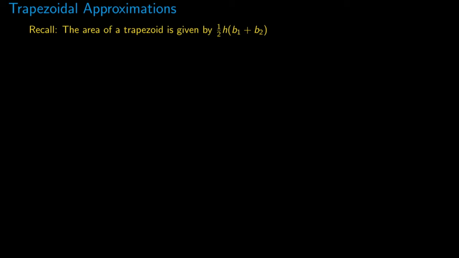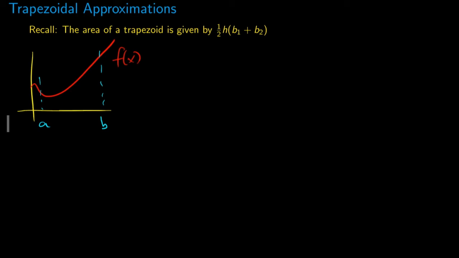So here are axes. Here's my function, f of x, and we have an interval, a to b. We'll divide this interval up into n equal parts. Remember a, we can also call that x naught, and b is also x sub n. So we have x1, x2, x3, x4 in our case, so in this case n is 5. And let's build these trapezoids.